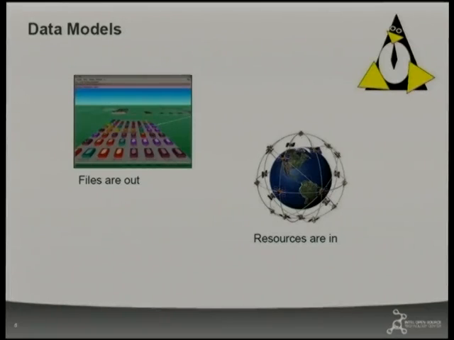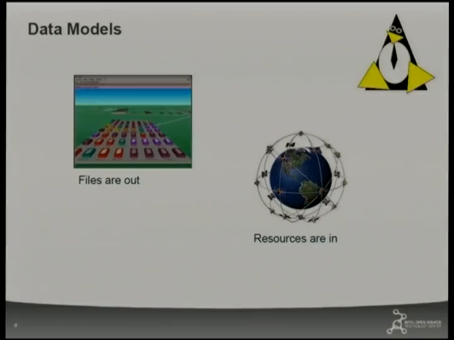Our data model has changed completely. Great. You don't even talk about files anymore. You talk about resources. What's a resource? It's something my application accesses and does stuff with. Well, does it exist on a disk? I don't know. It's a resource. Okay. Well. Yeah, the model is completely different now.